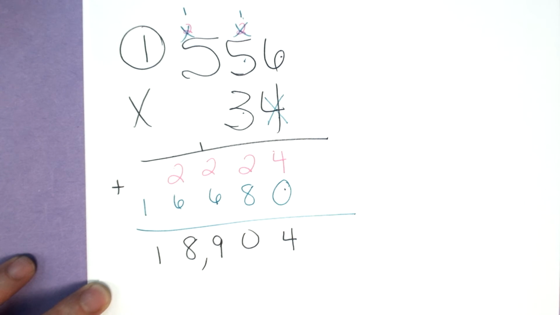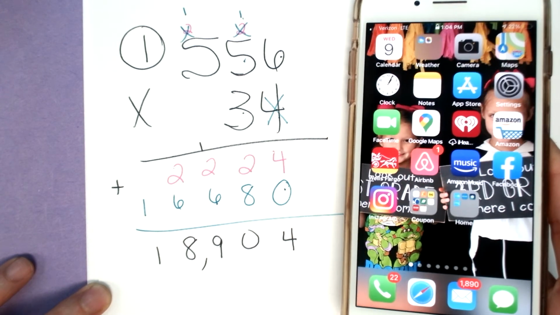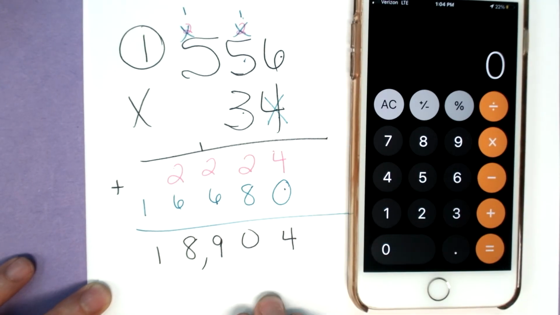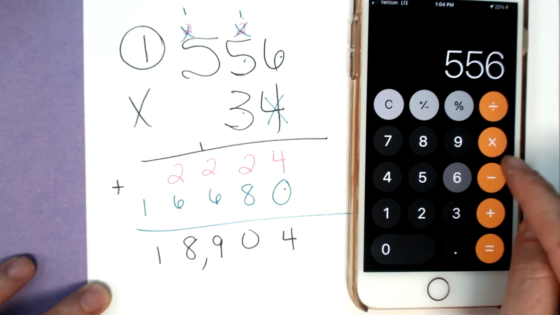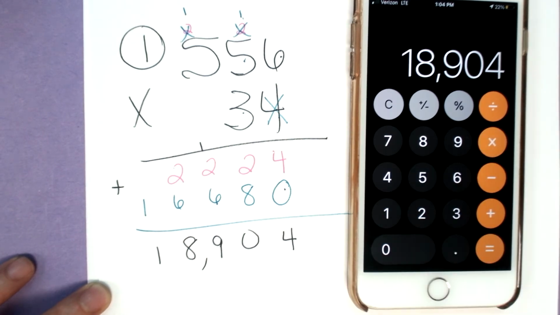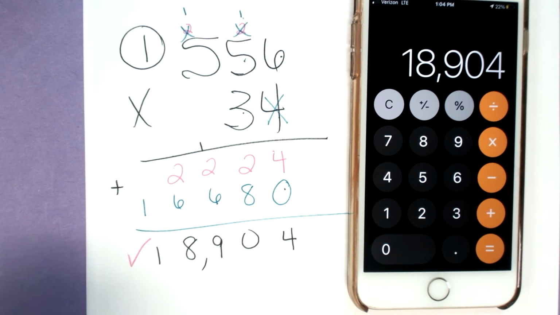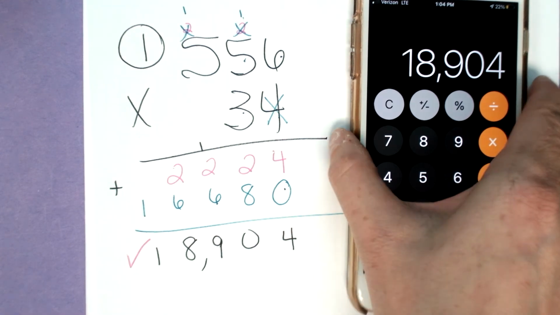Okay, now you are working on trying to practice this. And so I always tell my students, after you have practiced it, make sure you have the right answer because we all make mistakes. I may have made a mistake. So 556 times 34, let's check it, 18,904. Do I have it right? I do have it right. Especially being virtual or remote, it's good that you're checking with your parents or with the calculator to make sure you're doing these things right, because there's no point in practicing it wrong. Okay, that is done for number 1.